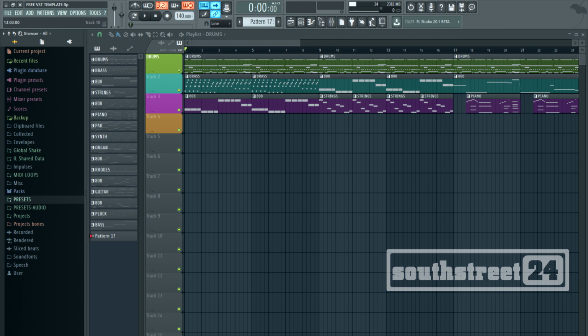So guys, anyone who is really looking to step up their game in production, this is a shortcut. Our main focus as producers is making music, making beats, and anything else that comes after that takes up our time. If we make a beat and then start mixing it, it takes up the time that you would have used to produce more beats. So this is a shortcut for anyone trying to produce music, especially new producers or producers who have been in the game for a while, who want to get on with making more beats rather than fiddling around with the mixing. I have done that for you.